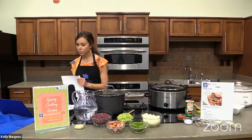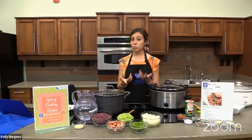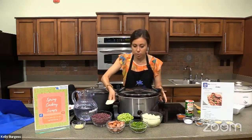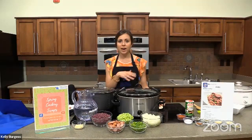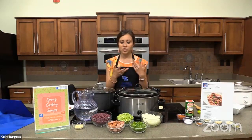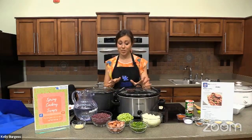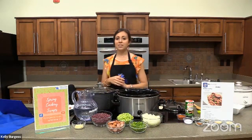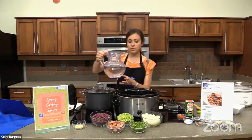This is a crock pot recipe, which is really cool — it cooks for seven hours on high, making it perfect to cook while you're gone at work for the day. I tried it out doing 11 hours on low instead, and that worked out just fine, so you can adjust it based on what's good for you. The recipe recommends a four-quart crock pot minimum — I used one and mine was pretty full. You can use a slightly bigger one, like a six-quart.